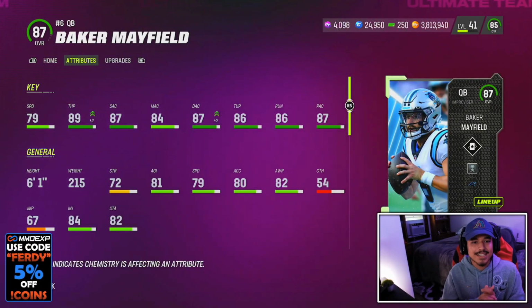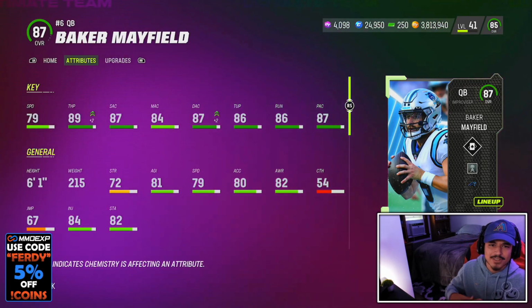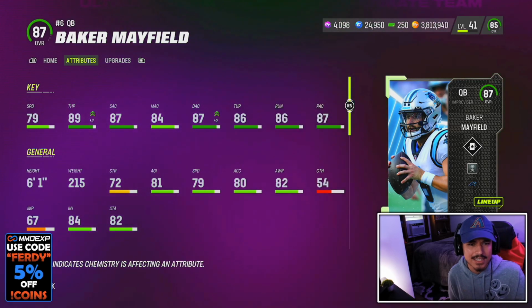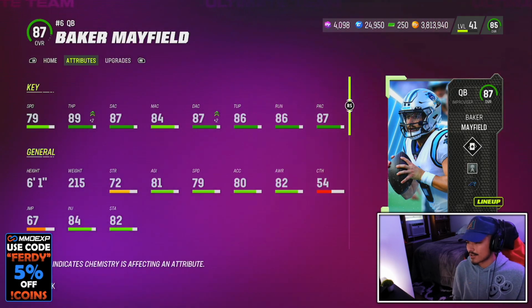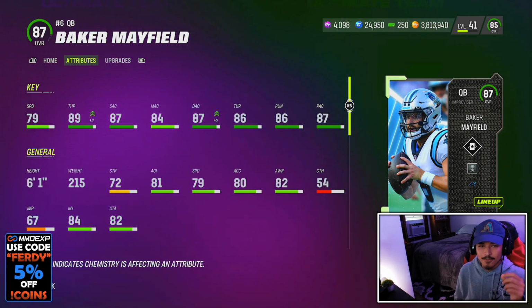So here is the Cleveland Browns legend himself, Baker Mayfield. And EA, after this title update, I'm pretty sure they switched the font up on the cards. It looks different. I don't really know, but my game updated. I came back in, and now my cards look like this. I think it looks pretty clean. I won't even lie, it looks clean. But we're here for Baker Mayfield.